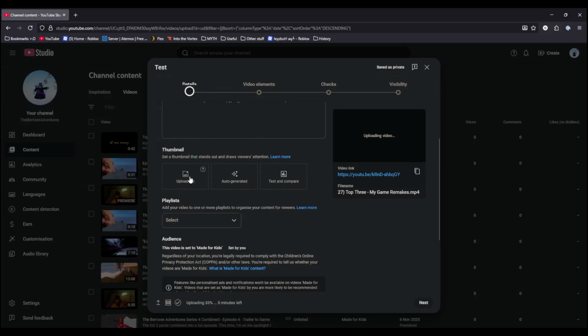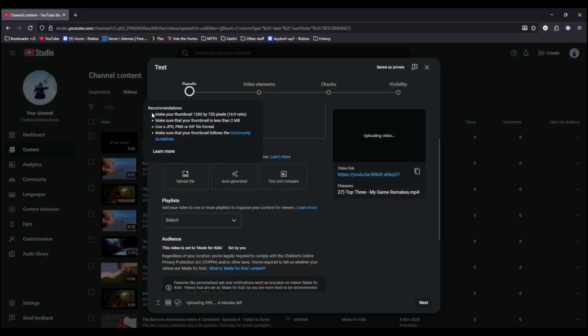I know, crazy. As you can see here, we can either upload our own file, or we can have an auto-generated file, or you can test and compare. Let me go over these one by one. Upload file allows you to do what you just did for your video, to upload it here. Like you find a file on your file explorer, you click it, and then you upload it. The same goes for this, but you need to find an image.